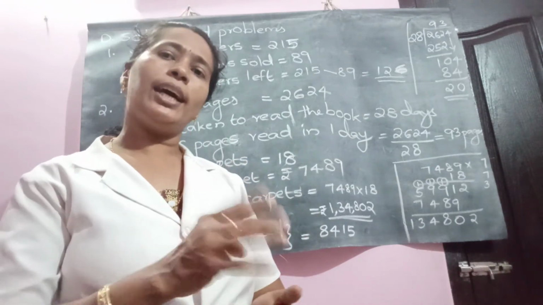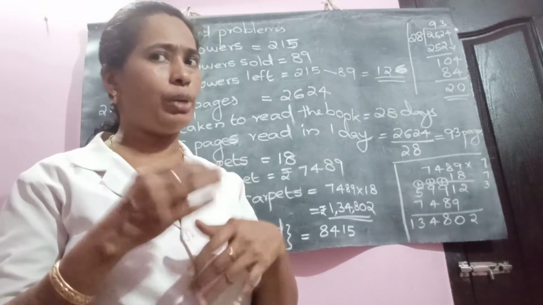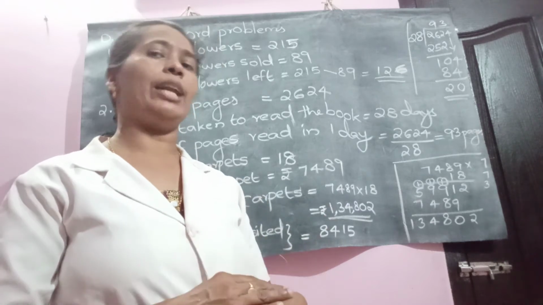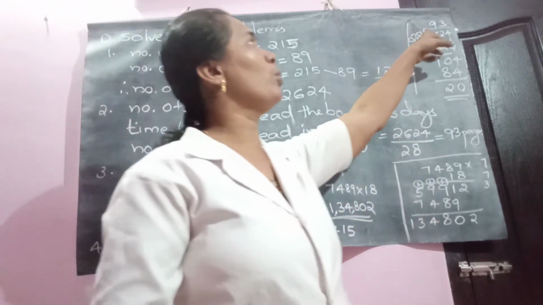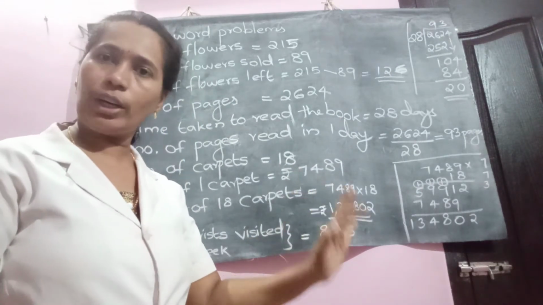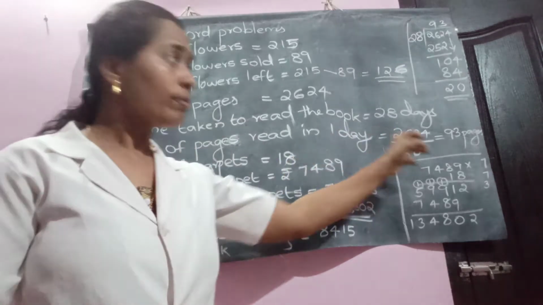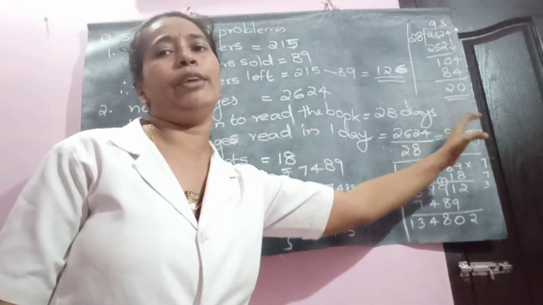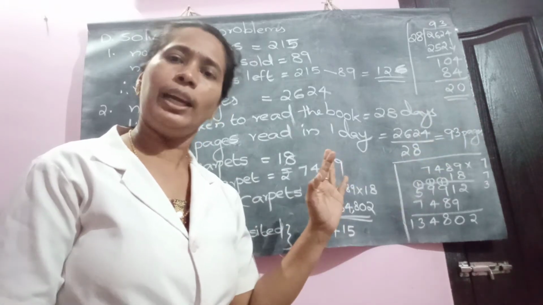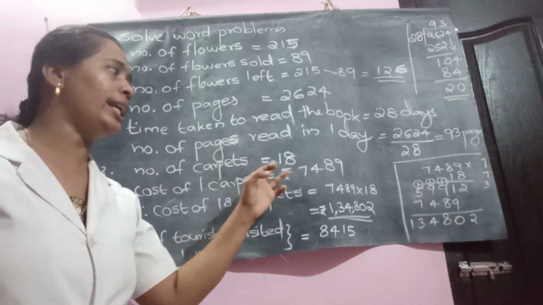But when we are telling the number of pages, will you say 1.5 pages that way? That is not good for us. So we have to round it, or an approximate value is needed. We have to write the quotient only. The decimal point is not required when we are writing the number of pages. Approximate value is enough, that is 93 pages. Our quotient is 93 pages.